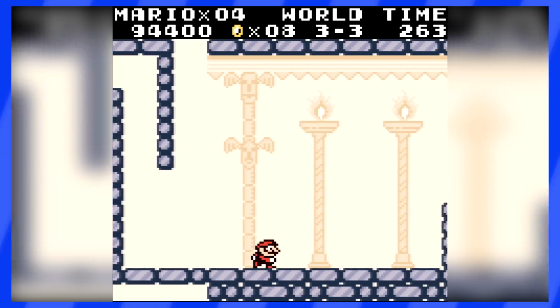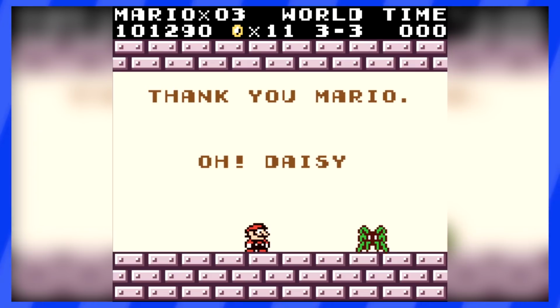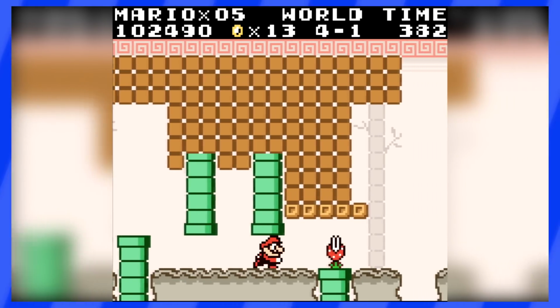And hopefully it's also going to be the last, as we have saved Princess Daisy. Are you serious? I got trolled again! This is a nightmare. World 4-1 isn't so bad.